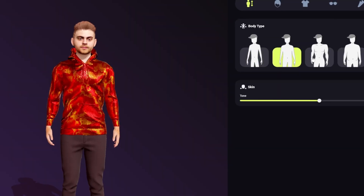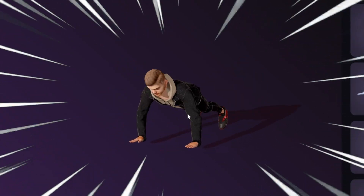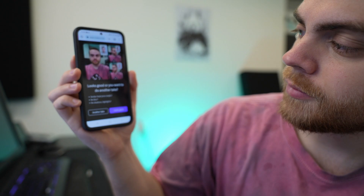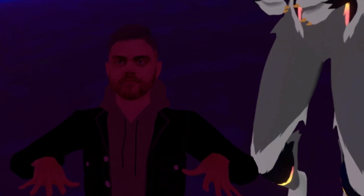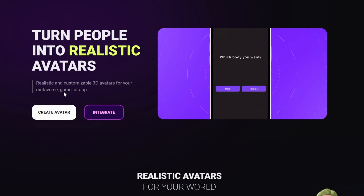So if you ever wanted to know what you'd look like with a different weight or actually being able to do a full pushup, now you know. Of course, not everyone's going to want to run around in VRChat doxing their real face for everyone to see, and I get that. But if you're looking to experiment with cutting edge technology, or if you just want an avatar that looks like you — because it's your literal face wrapped around a mesh — you can do it with Avaturn. It just launched and it's now available for anyone to use for free.